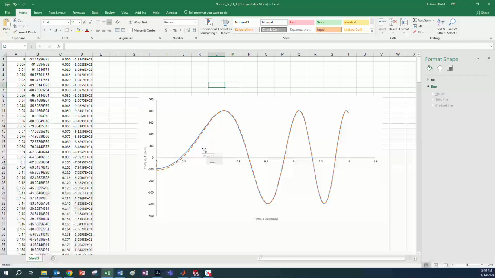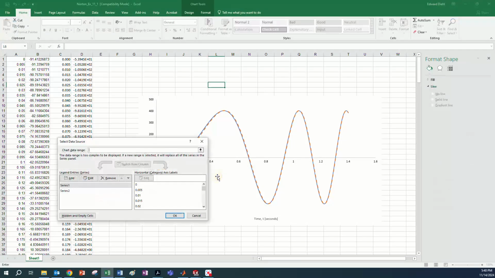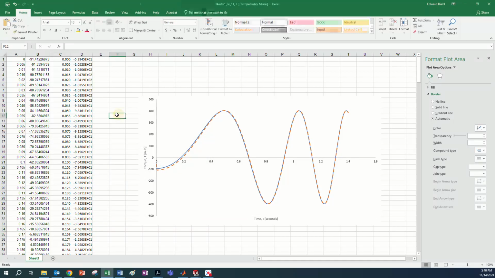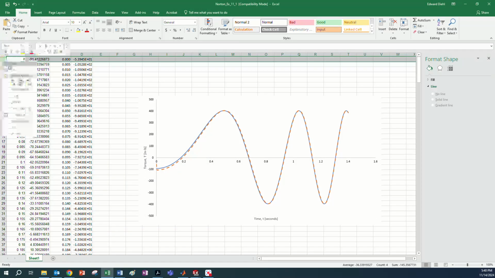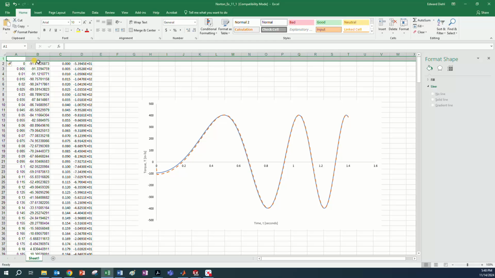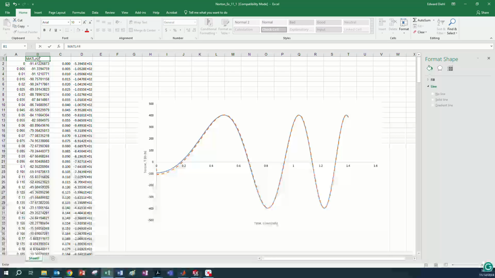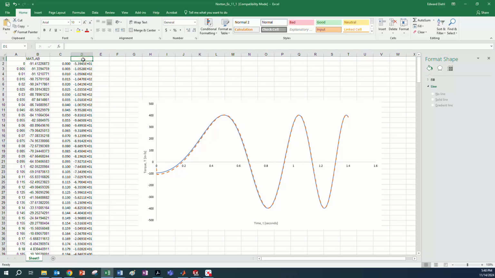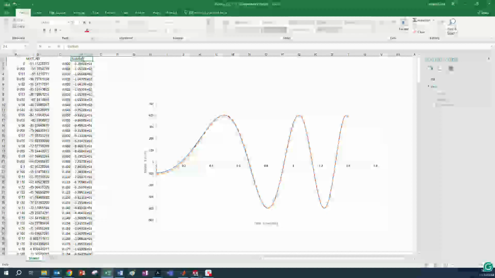But you also want to do something that I left out, and we need to put it up here somewhere. We could say, what was the first one? MATLAB, right? And the second one was SolidWorks.